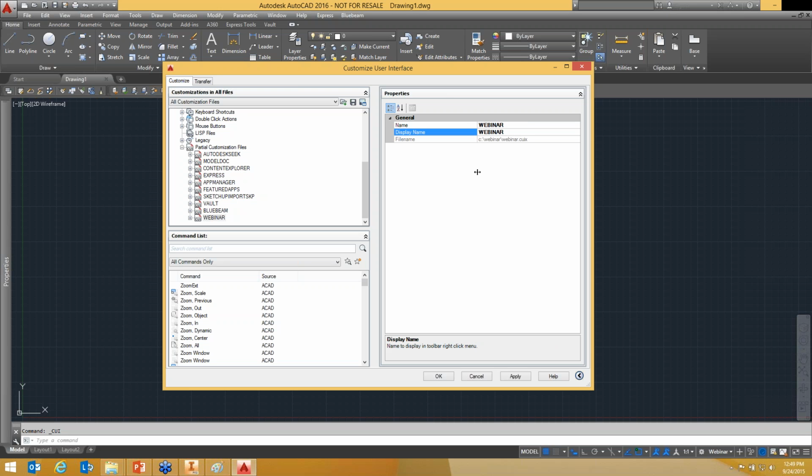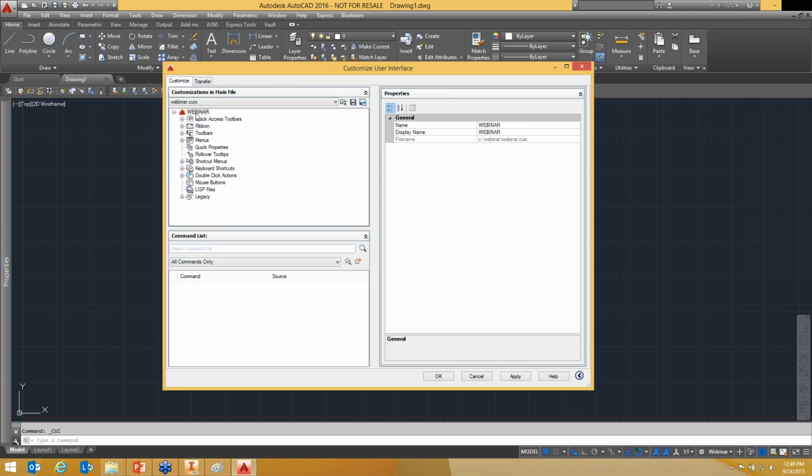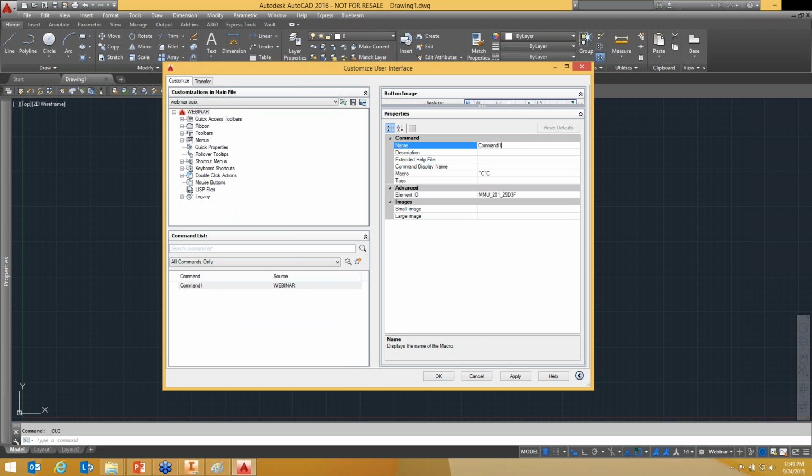Okay, so now I'm starting to make this unique to my install of AutoCAD and unique to the systems that I want to do. Now, in the All Customization File section, we can now go down and highlight strictly the webinar menu, and we can go in and create custom commands directly inside of that menu. Now, here real quickly, I'm going to come up here, and I'm just going to call this one Webinar Example. As the name of my command.